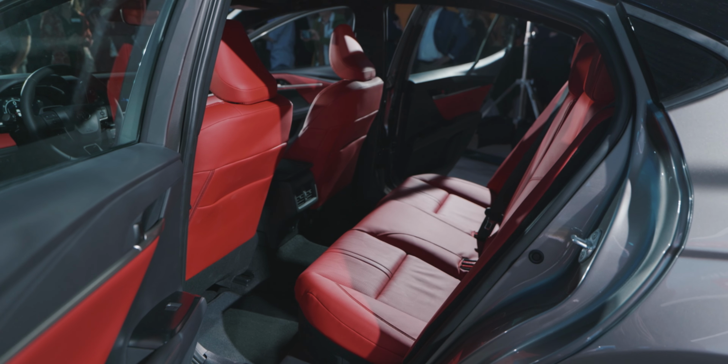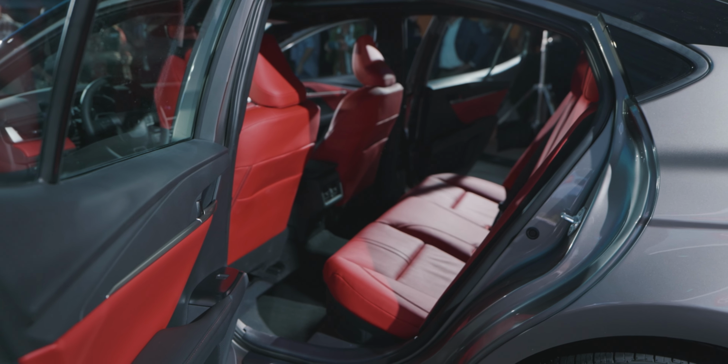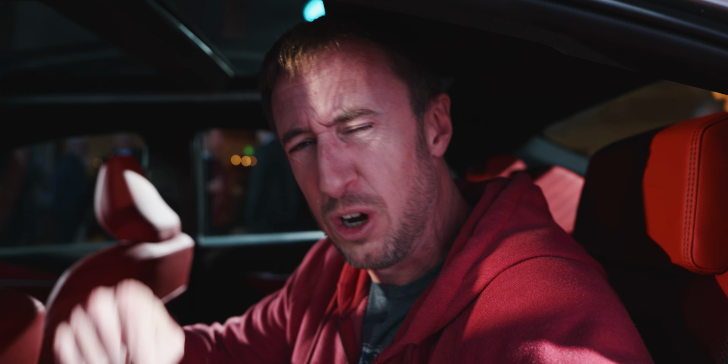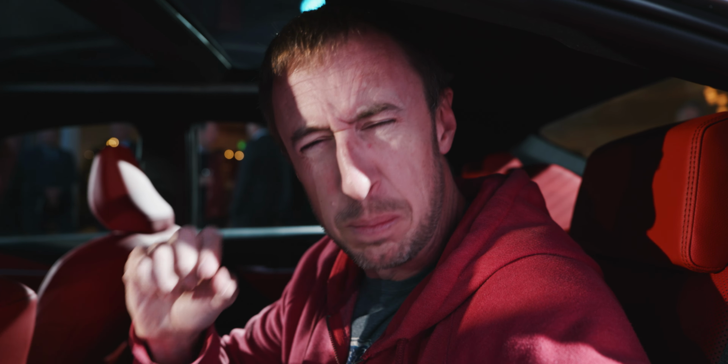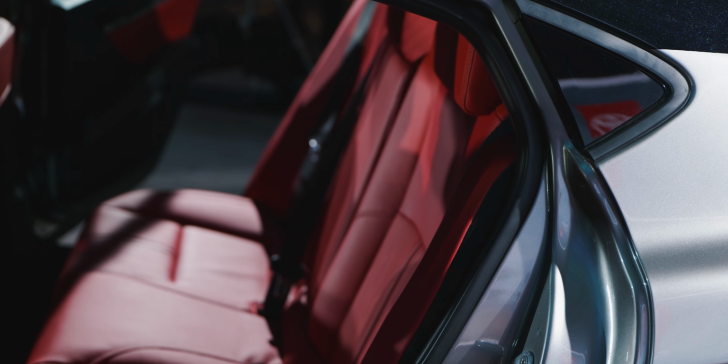So you know I'm gonna do it. I'm gonna sit behind myself because that's what I do. And I can sit behind myself, so that's a win for the Camry. The Camry and the Accord, both excellent in that department. I don't have official numbers or specs. They'll probably save that for the first drive reviews, but you can see that the interior of the Camry is just as roomy as you'd expect the Camry to be. And full disclosure, in the current gen Camry, I could barely fit behind myself. This one, I feel like maybe I have a little bit of extra knee room.